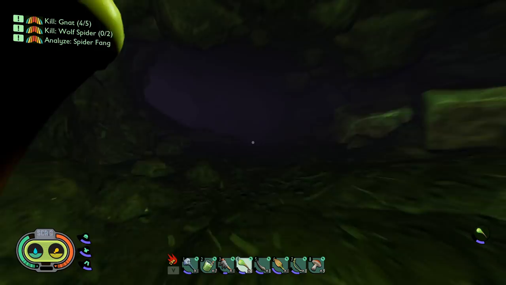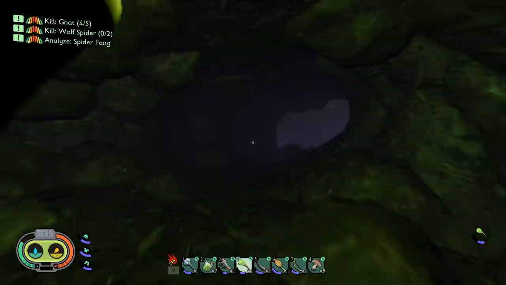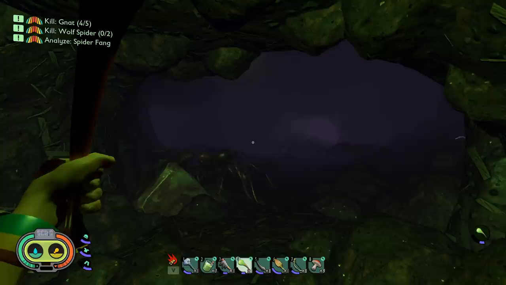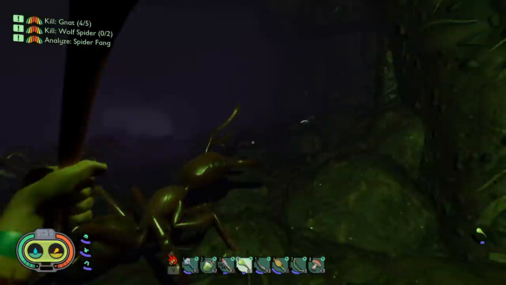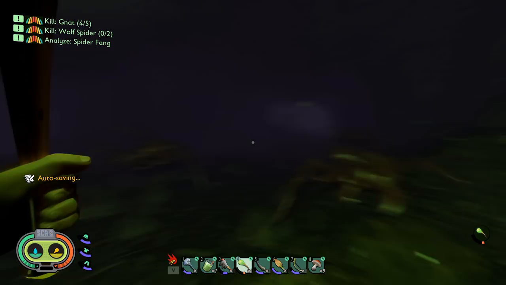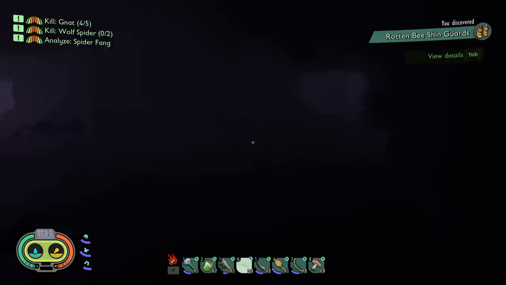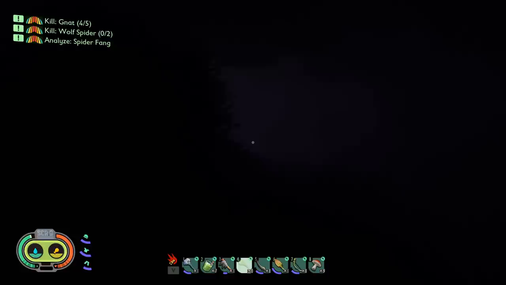There's no other route out of here, man. I am trapped. I am thoroughly trapped. Wait, wait, wait. No, I lied. I can go around. Oh, there's something there, too. These shin guards? I just want out of here. That's all I want. Just take me out.